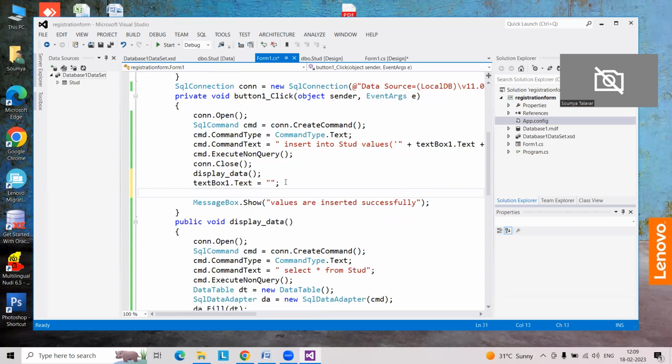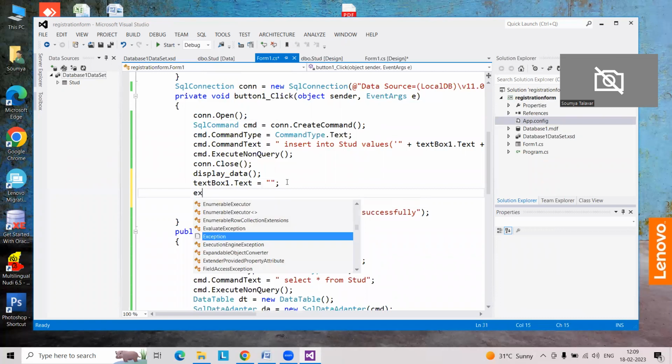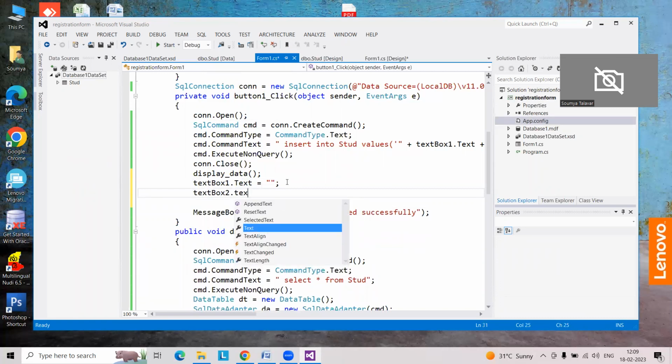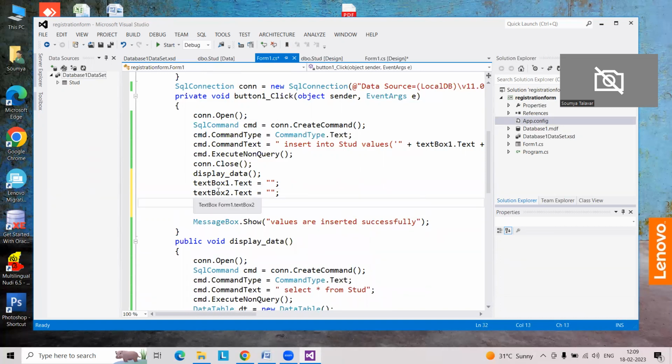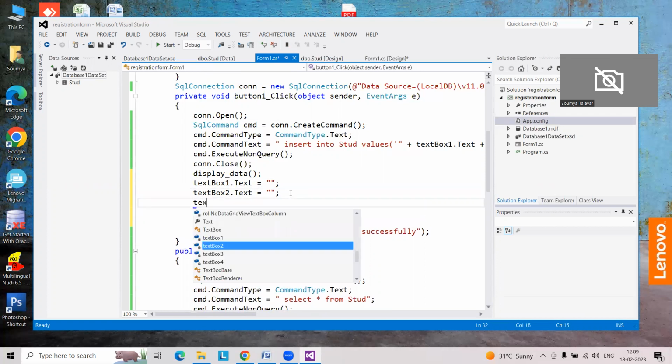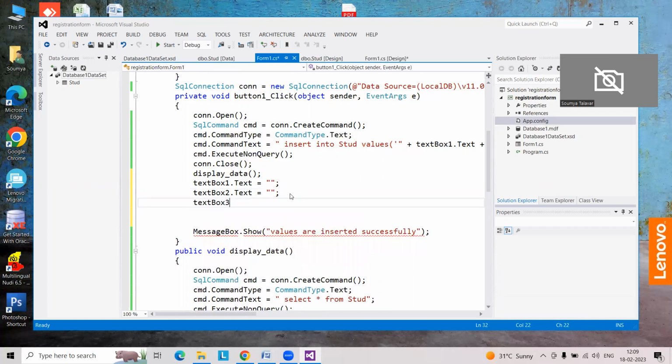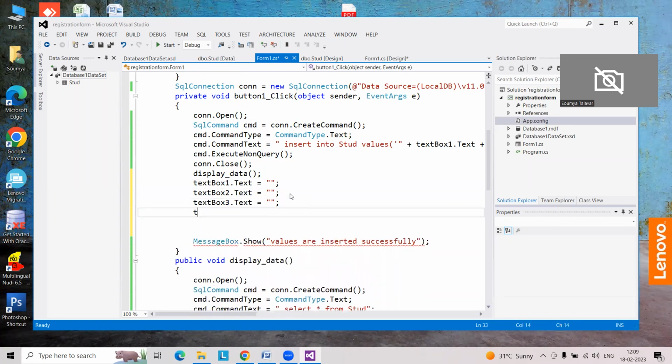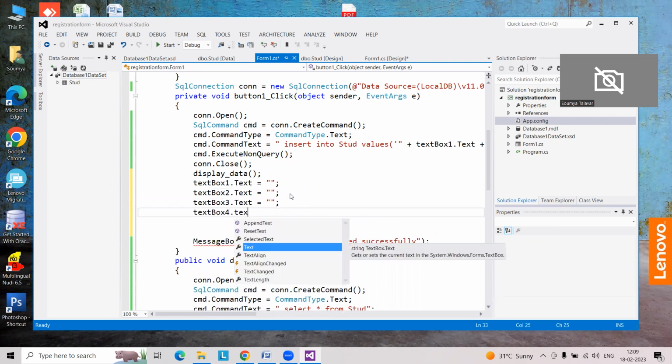Then text box 2 dot text is equals to empty, meaning whatever data you entered in the text box will be cleared. Next, text box 3 dot text, text box 4 dot text.